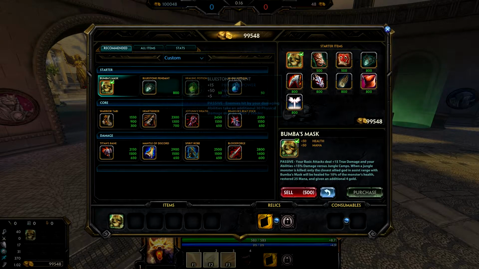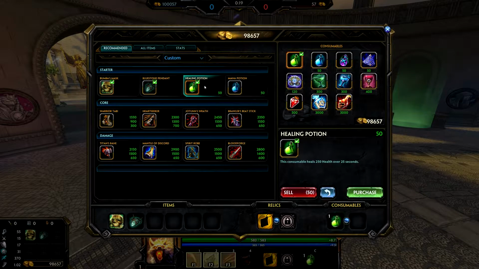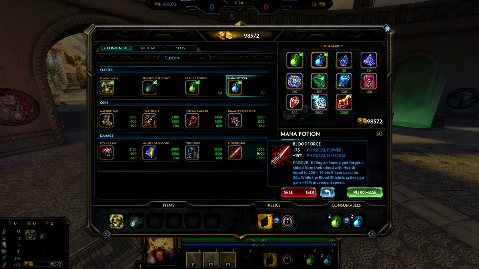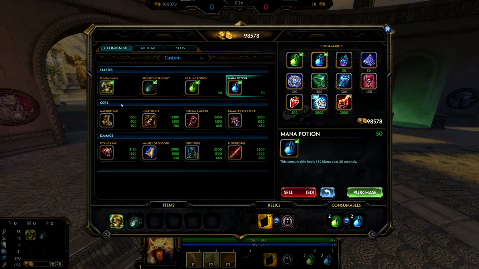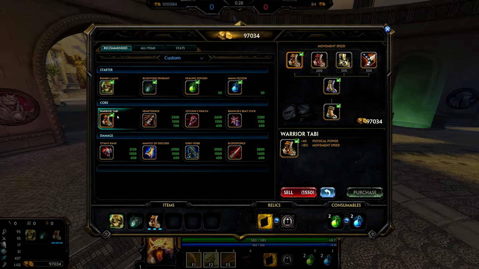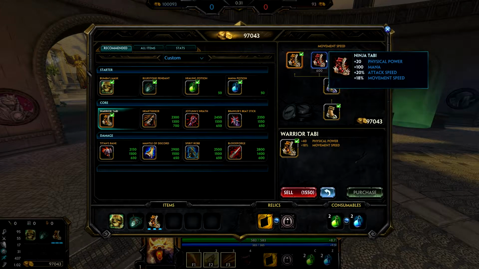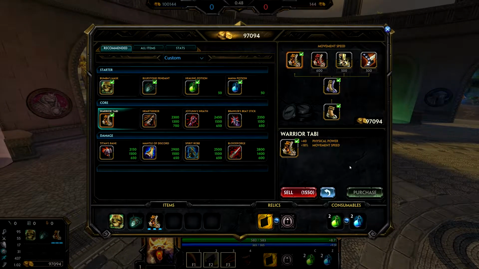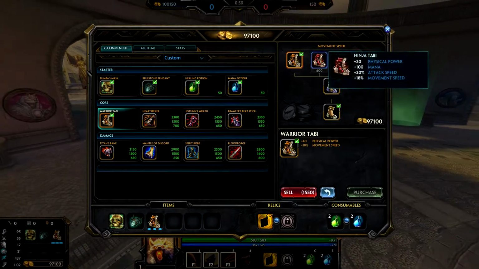It's pretty simple, ability based, assassin, standard start: Bumper's Mask, Bluestone, 2 healing potions, 2 mana potions. That's a given. Then, Warrior Tabby. Fenrir's not an auto attack based god, so Ninja Tabby won't help. He doesn't really utilise auto attacks apart from really late game. That's when he can utilise auto attacks, but not in the way that other gods use them. Just in the way of raw power instead of attack speed.